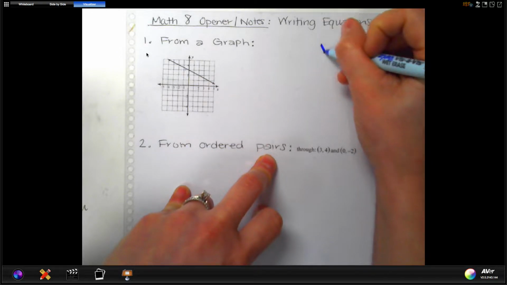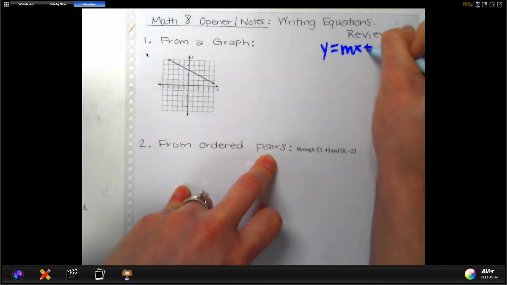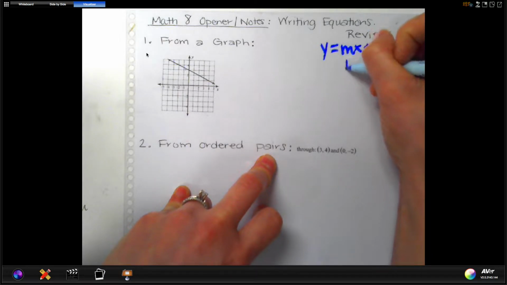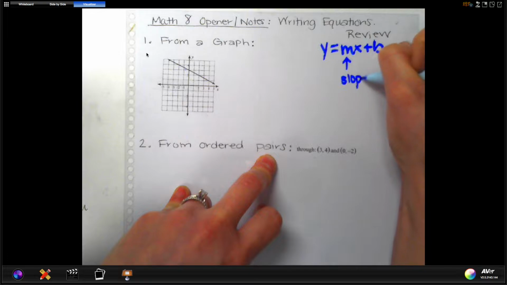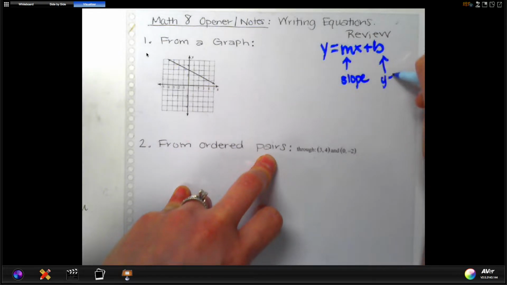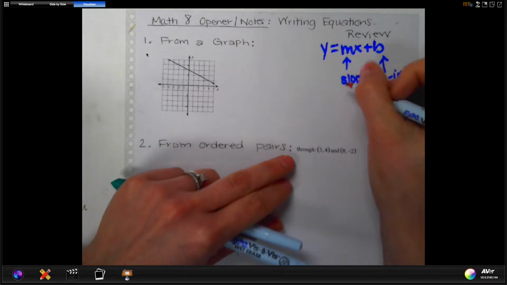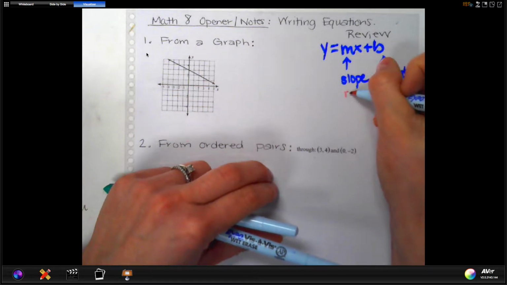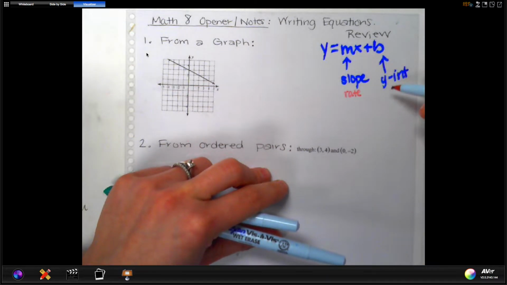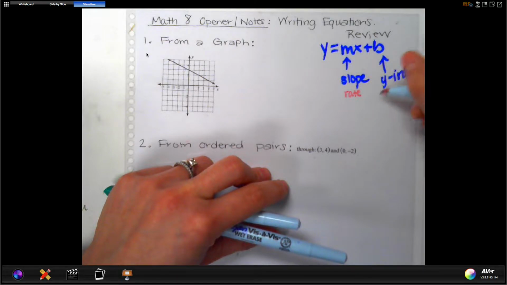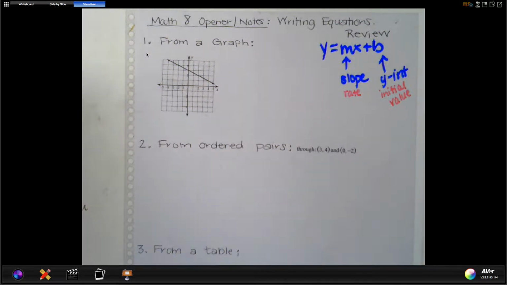It's the format y equals mx plus b, where m is our slope and b is our y-intercept. And then coming up in some of the lessons, at least in my class, and I think wherever you go to school, you're going to find that slope is also going to be named the rate, and the y-intercept is going to be named the starting amount or the initial value, depending on what text you're working with and honestly what problem you're working with.